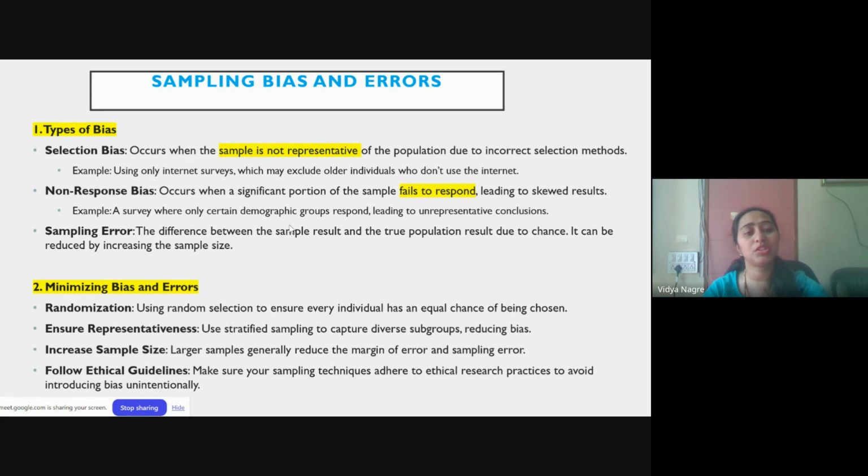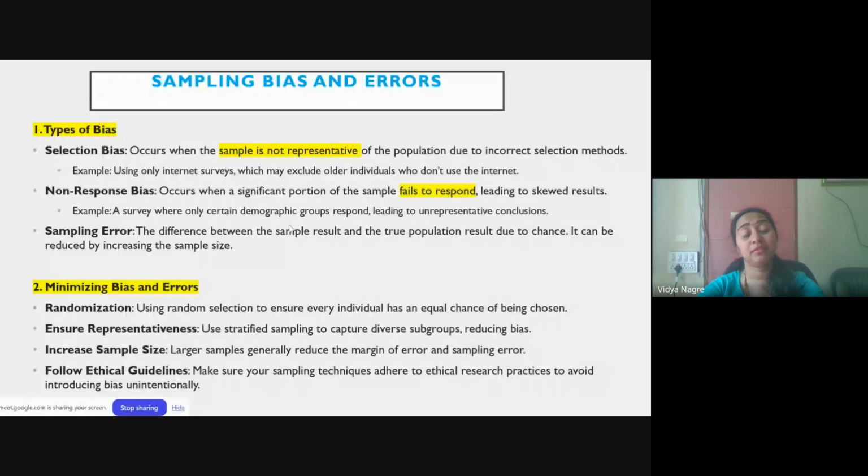Then non-response bias. This is a very common problem that most researchers face, because you target 100, you send it to 500 people, and they do not respond at all, and you hardly get 10 or 15 responses. They are also from your close associates, because you again and again go and tell them, please fill my Google form, please reply back. Then you get only a very limited and fragile sample, and that will not help you give a proper demographic representation.